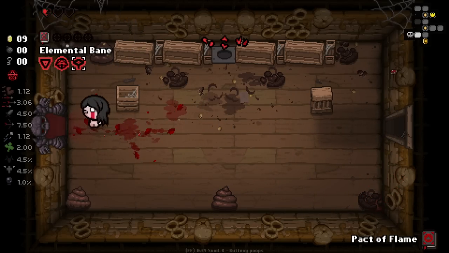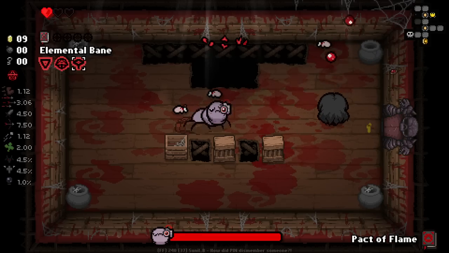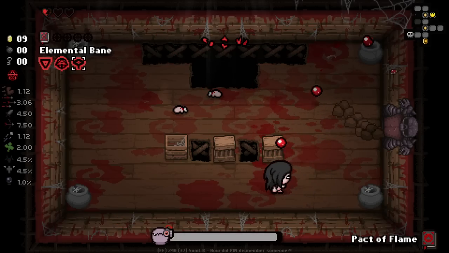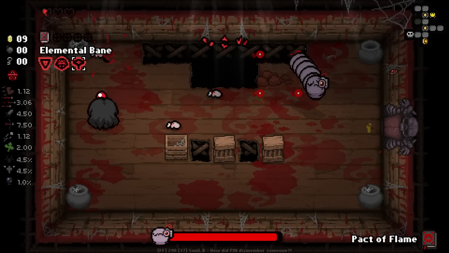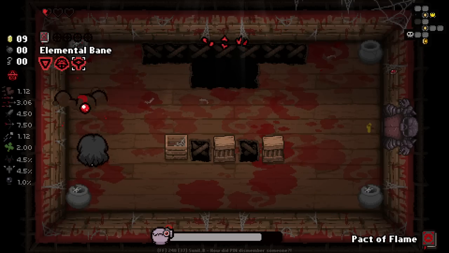Nice. Okay, so we don't have enough for a bed. We don't have a key anyways. It's techno pin as well, so good luck to me. Oh my god, how did I not get hit there? I'm not liking having these hands about.